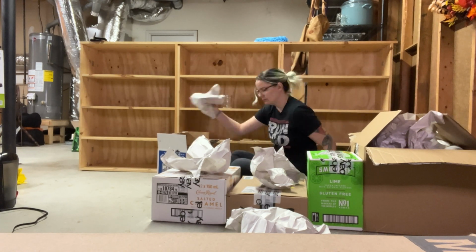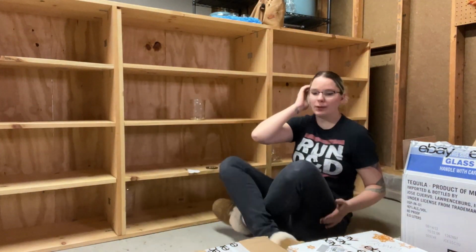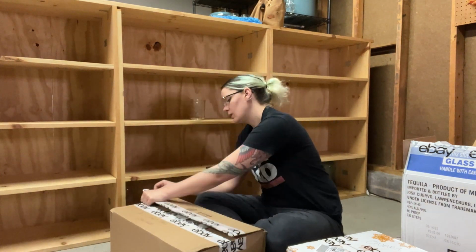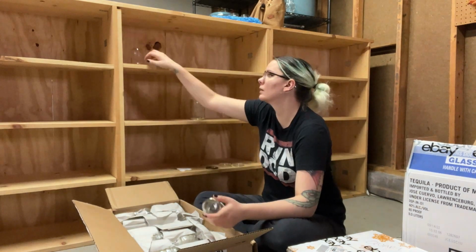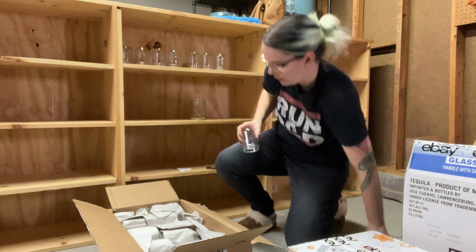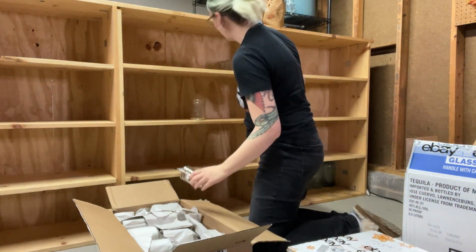I drafted plans this week for building a canned food storage shelf that will go to the right of this jar shelf. It's going to be very large. It should be large enough to hold more than a year's worth of canned goods for our family. There will be space for all the different sizes of jars, and I'm working through how to label everything in a sustainable, easy to organize way.